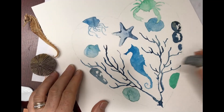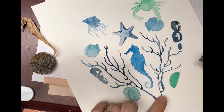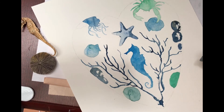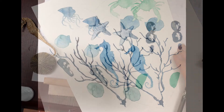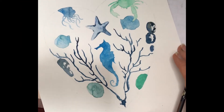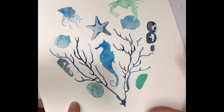Before you go on to the next stage, you need to be absolutely sure everything is dry, so just test it gently. Then I like to erase any of my pencil guidelines, although I keep the heart shape. So now we have a nice balance of shapes and we have some open spaces. We can fill those in later, but now we'll go on to the next stage.